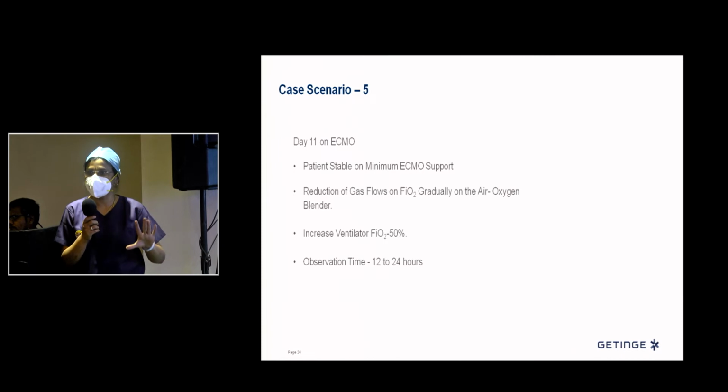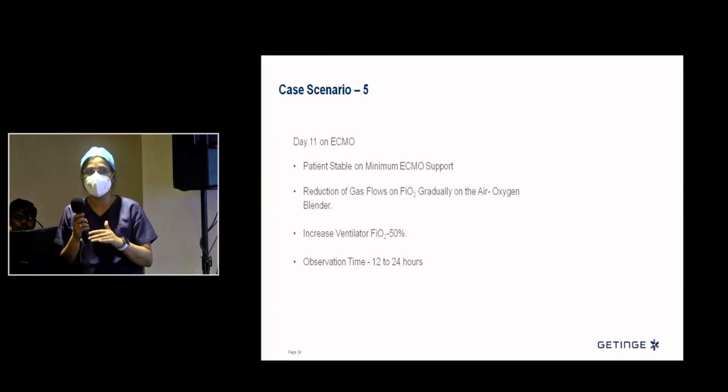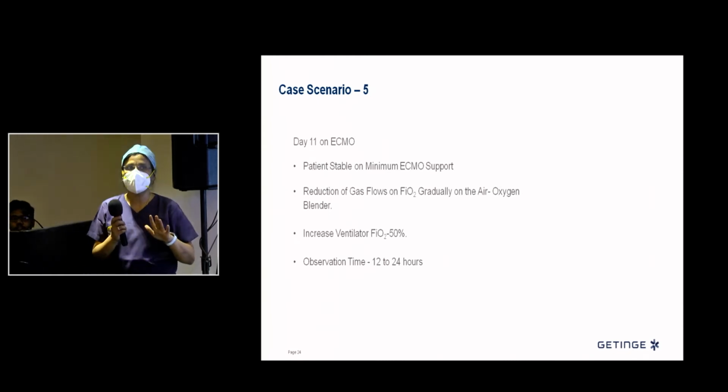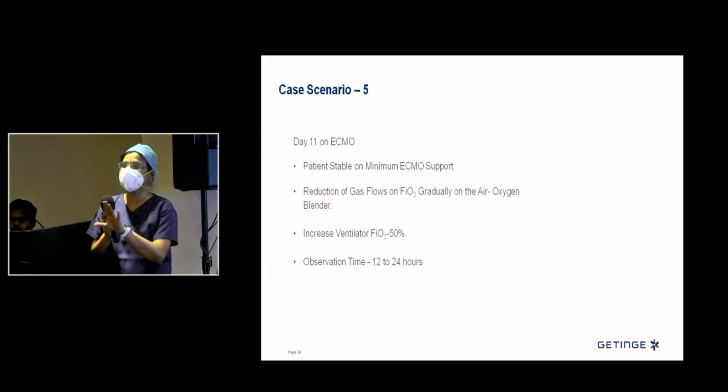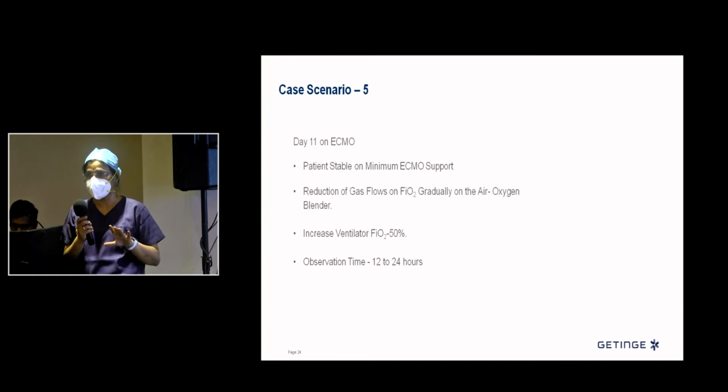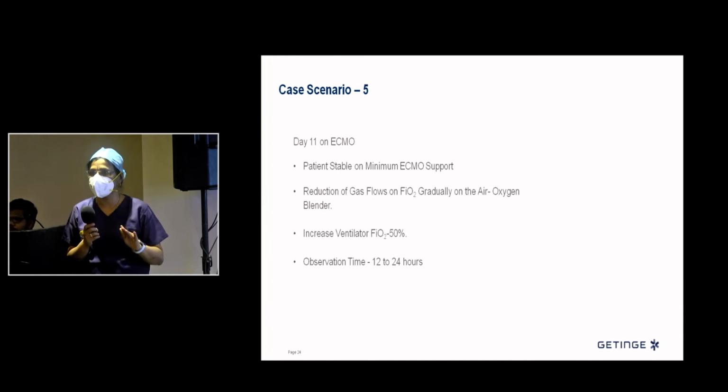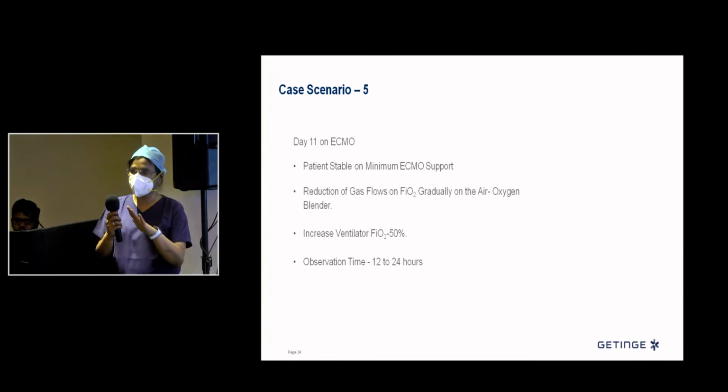Then we keep the patient under rest settings. Each day we reassess the patient's ECMO parameters and the recovery of the patient. Once in the rest setting, you see that the tidal volume is improving. Say you are keeping a rest setting of 10 centimeters in pressure control ventilation, and you get a 50 ml tidal volume. In the same setting, if the tidal volume increases to 100 ml, 120 ml without doing anything, that means the lung is recovering. Then we can challenge this patient, increase the ventilator settings and see whether we can achieve at least 5 ml per kg tidal volume. If we are able to do that, then he is at least ready for a weaning trial.